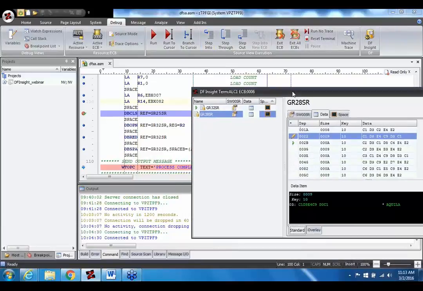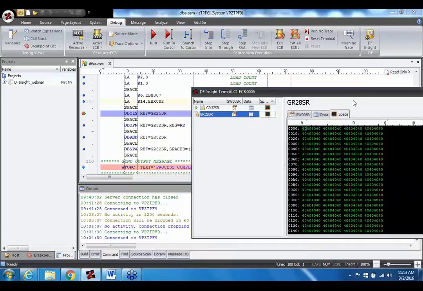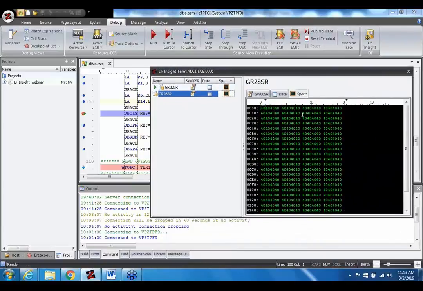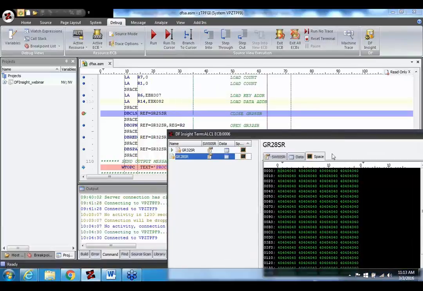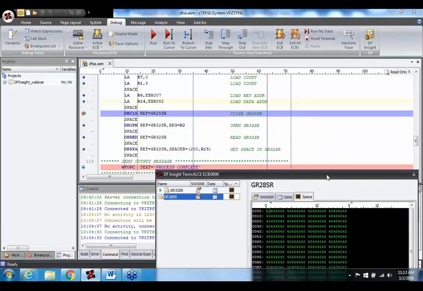Now, if you see, we also have user data and also space. What does this space do? When do we click on that? It just has the data 40 in hex, and it can be used as a work area for our testing purpose, and we can edit that. We can edit as per our test requirements, and then just click on enter. It would be saved, and then we can continue with our testing.